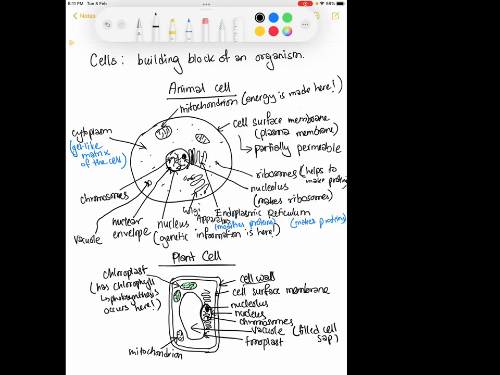Okay, the mitochondria and chlorophyll, they look the same, just one has color and the other doesn't. Yeah, exactly, that's why I actually highlighted it with green. They actually look very similar, but yeah, there is a difference obviously. That's why you need to label when you're drawing in the exam. Obviously the examiner wouldn't know যে তুমি কি একটা mitochondrion আঁকছো নাকি একটা chloroplast আঁকছো, so you have to actually label your drawings.